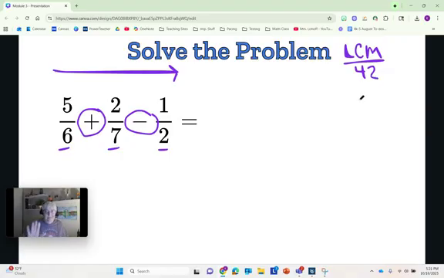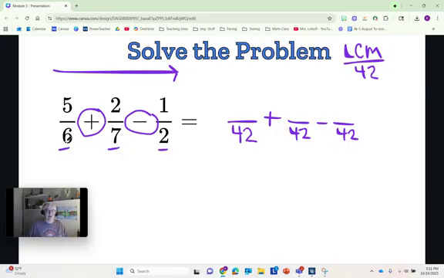Now, when you copy the fractions over, be very careful. Copy the adding and subtracting correctly. Double check that you did it right. We have 3 fractions here. All of them are going to have 42 as the denominator. Maybe I want to write them first. I can do it this way. I don't have to, but I just thought of it. I'm going to add the first 2 together and subtract the second 2.